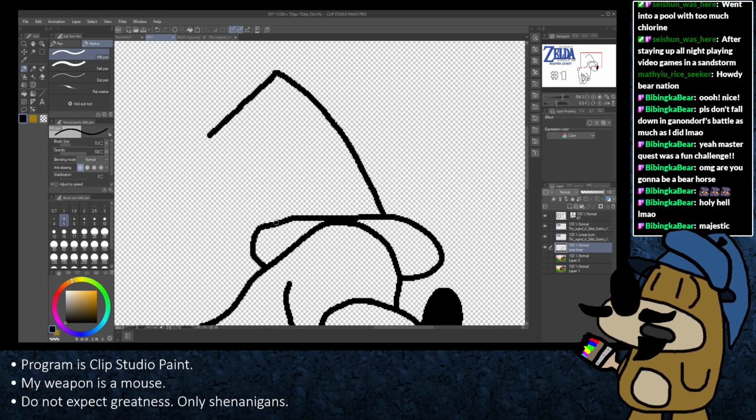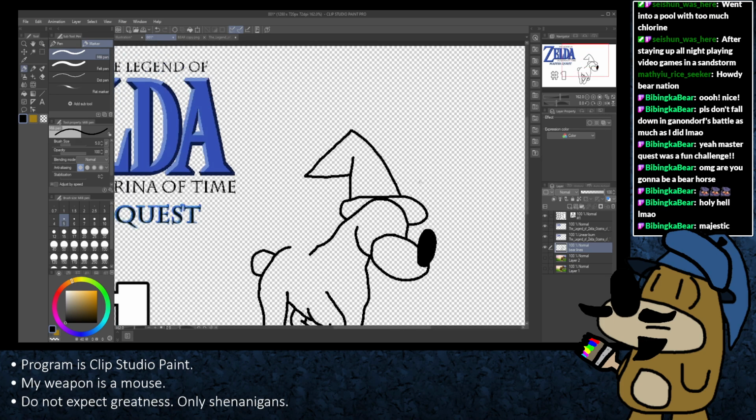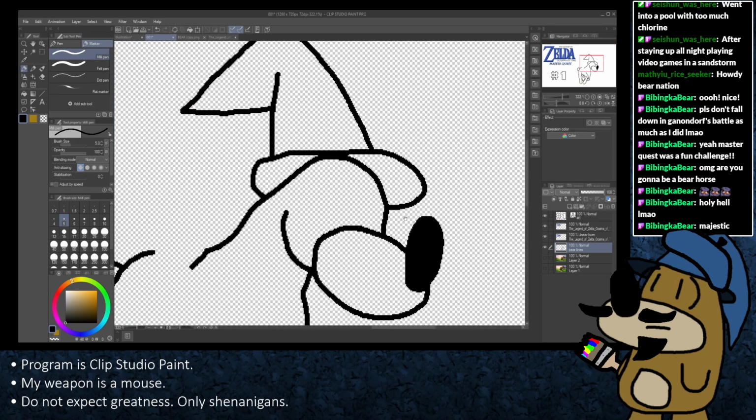I don't even care if the hat covers up Link's face somewhat. He can get Mike Wazowski'd all he wants. Good lord. What have I done?